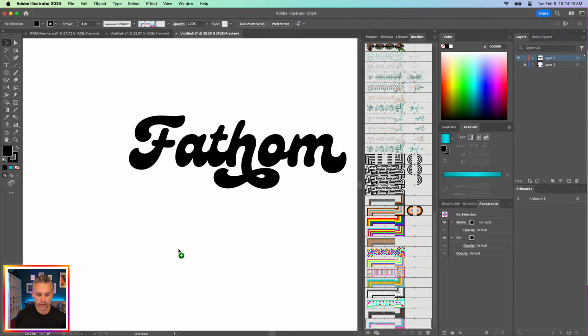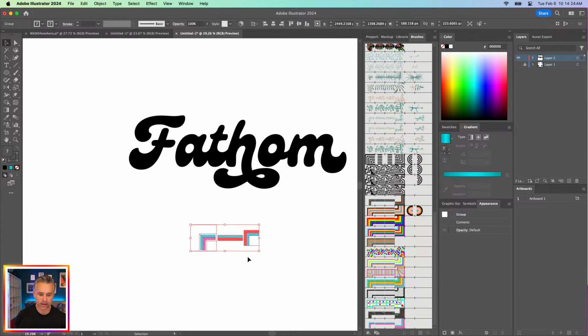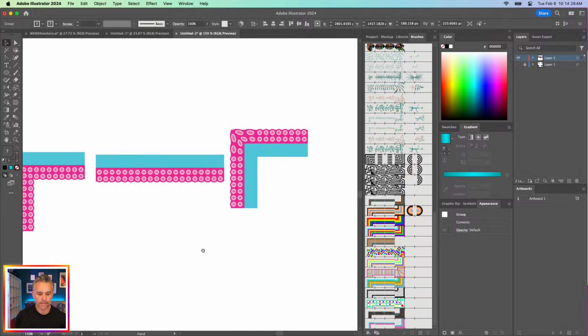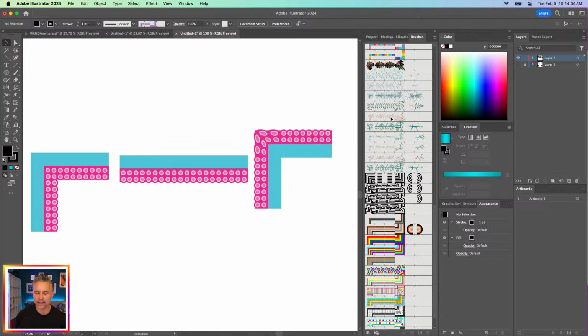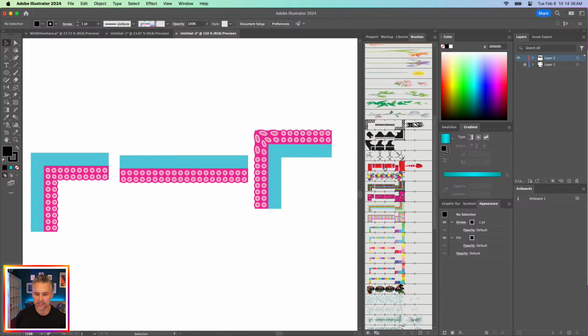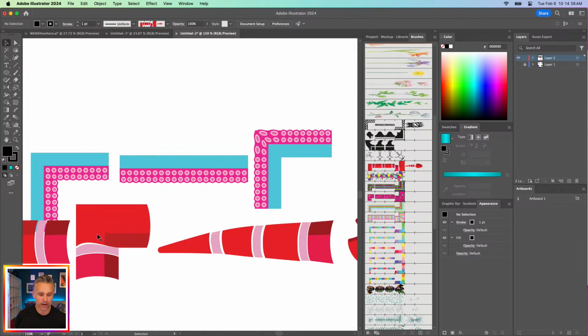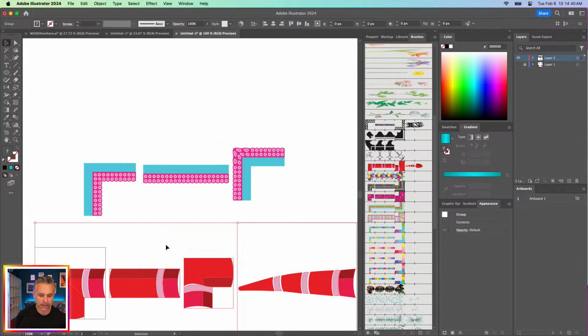But I didn't know this for years. You could just click and drag, this is your pro tip, and drop it on here. And look, here is the center of that brush, the corners of those brushes. And if it has end caps, like say my snake does, just grab it and drop it on. I just didn't know that for years.